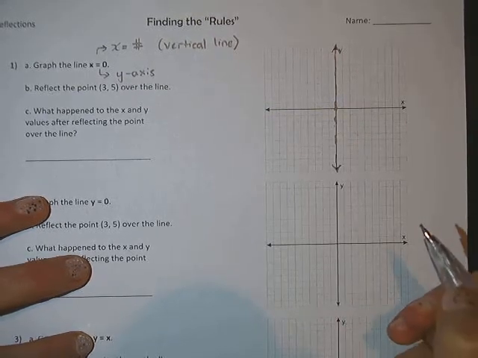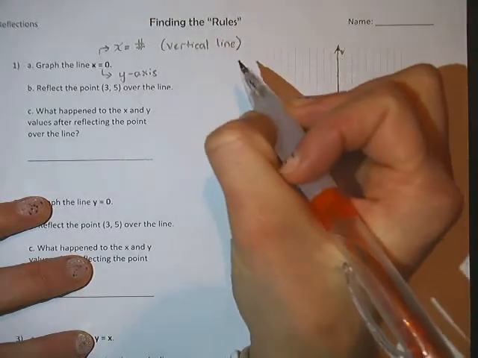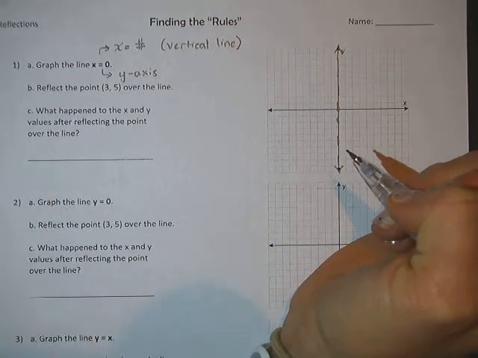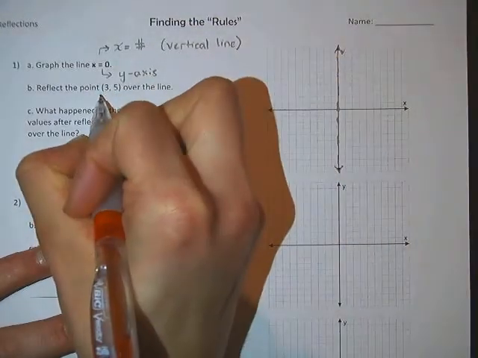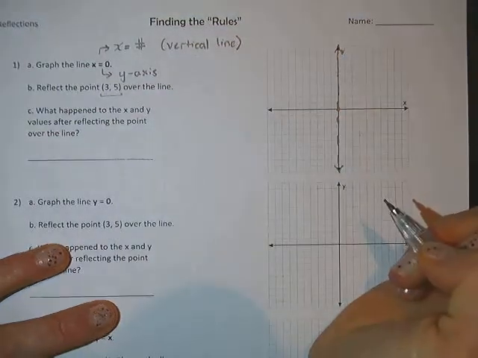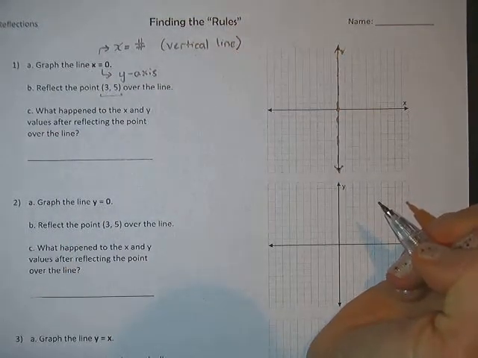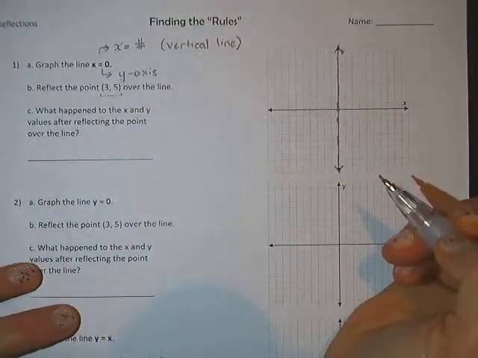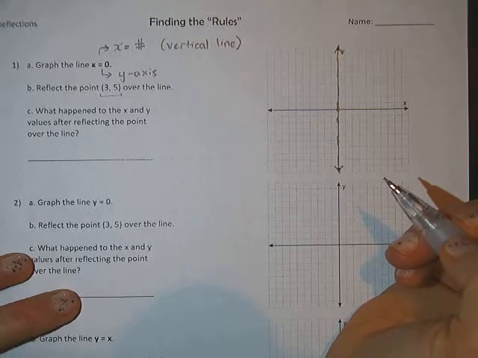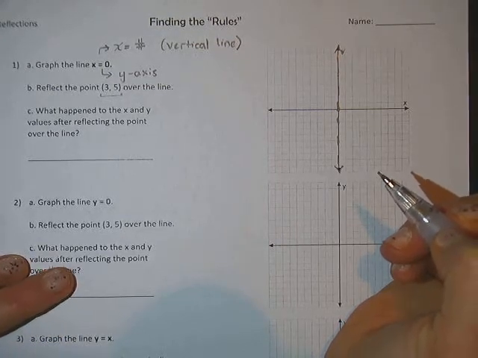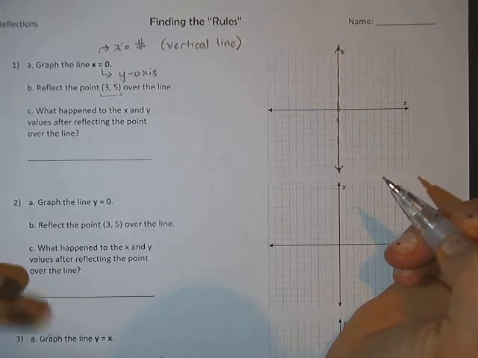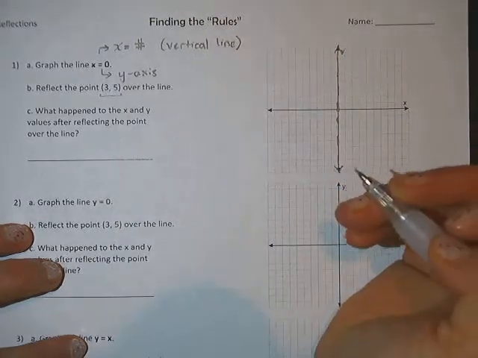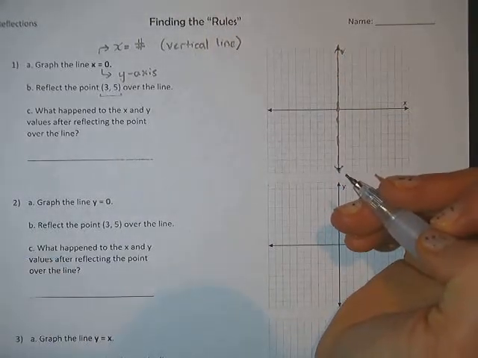One thing you can always do to help you reflect a figure over any line is take this point that I'm going to have you use. You'll notice I'll have you use it for every single problem we do with this. You take that point and flip it over whichever line you're told to reflect it over, and you'll be able to figure out what's called the rule. The reason the rule is so nice to have is that it tells you in general what happens anytime you take any coordinate and reflect it over that line.